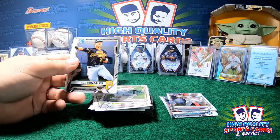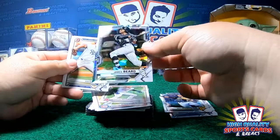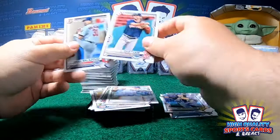James Bird, Crack Ice, Chicago White Sox. Unnumbered, but a sweet looking one. There you go, buddy. All right, so one pile done. Here we go to the second pile, guys.